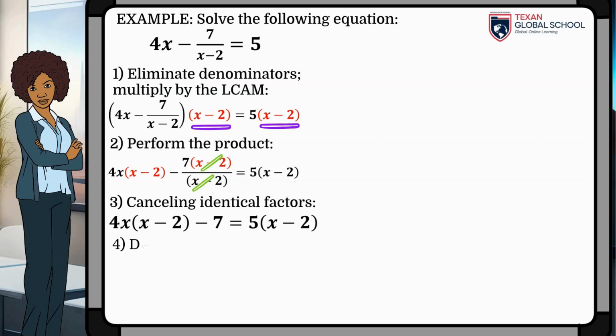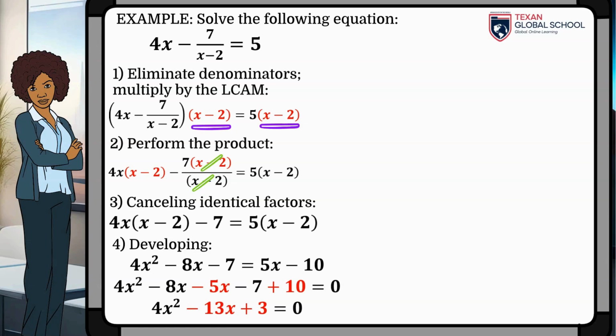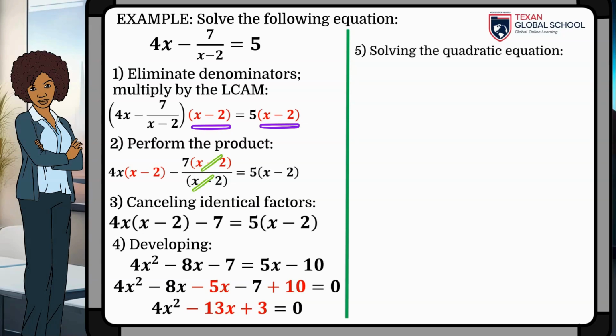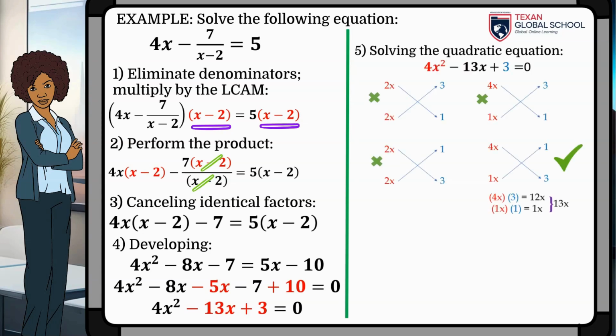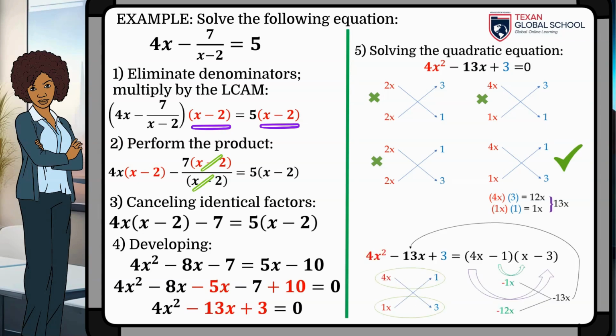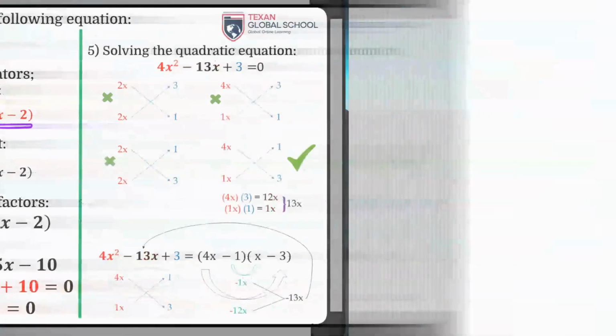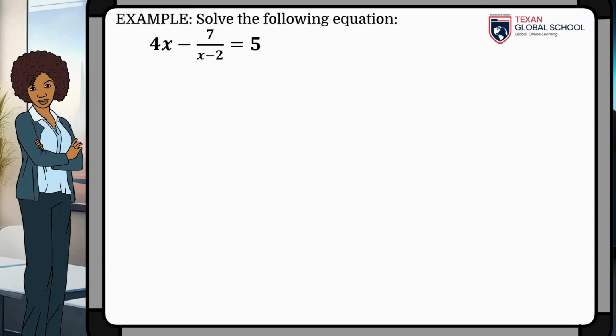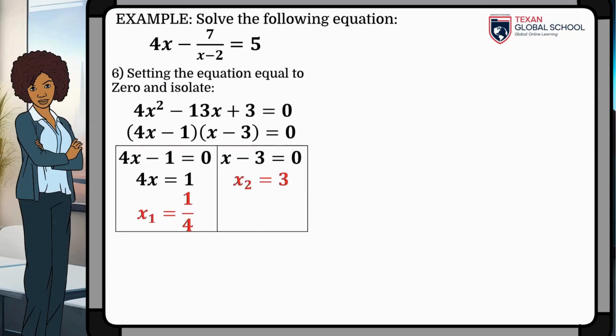Now, apply the distributive law of multiplication to develop. By simplifying like terms, we can see that the result is the quadratic equation 4x squared minus 13x plus 3 equals 0. We can solve this first example by factoring. As we saw in previous classes, this polynomial can be factored using the scissors or cross-multiplication method. There are four possible arrays, in which only the last allows obtaining the linear term by multiplying in the direction of the scissors. So, the factors of this trinomial are 4x minus 1 times x minus 3.